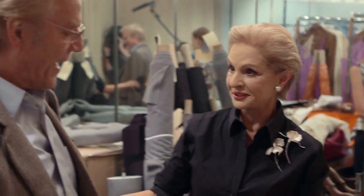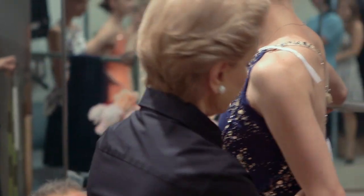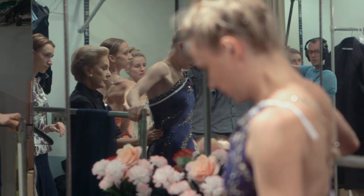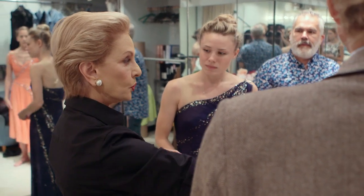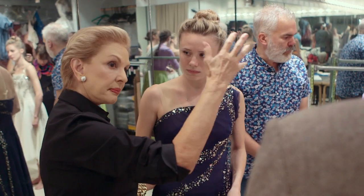I've known Carolina forever. She is so tuned into the world of ballet. The body is paramount, and the dress is also paramount, but it has to be a perfect marriage. The dresses have a little bit of embroidery — it shines a little bit, but with the lighting on stage you won't see the embroideries too much. Just there, mysterious.